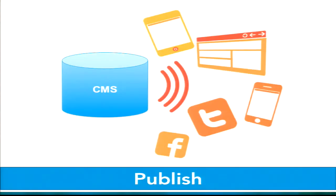And another key thing is you want a CMS that can publish, right? So a lot of people think, oh, what is publishing? Publishing is I check the box in a workflow, it's approved, and now it's live, and therefore I have published. But that's not really what we mean by publishing. We mean being able to push that content to some other place, whether that's your site or it's social media. So you want to be able to push and pull experiences.